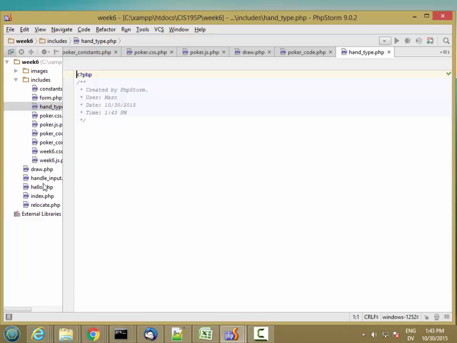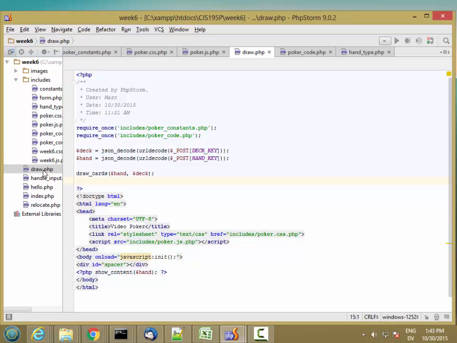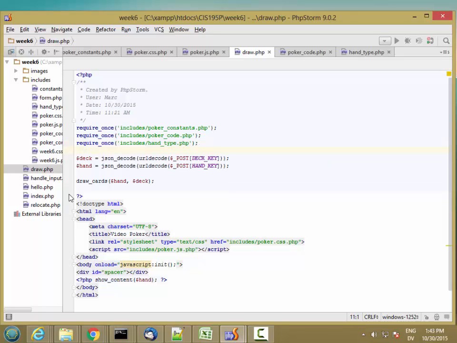And I'm going to include this in my draw code. But I don't need to include it for the index page because I'm not going to be calculating the hand type on that page.